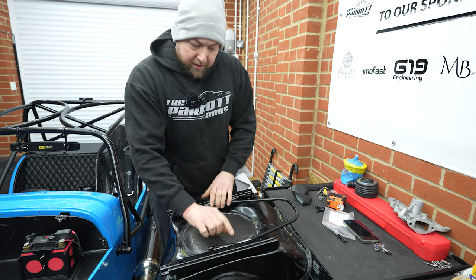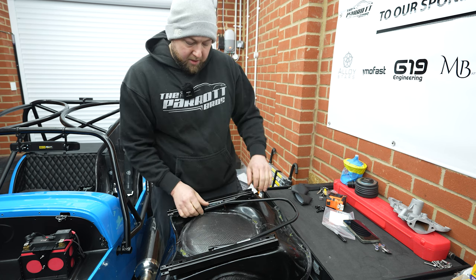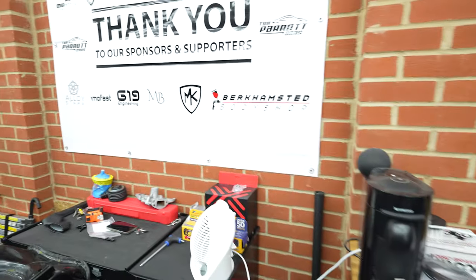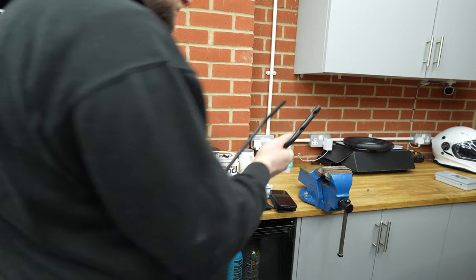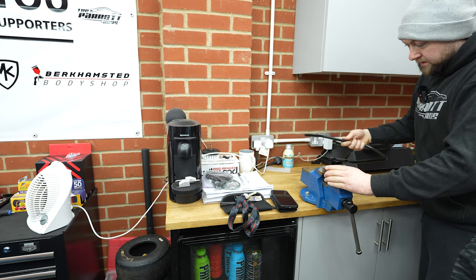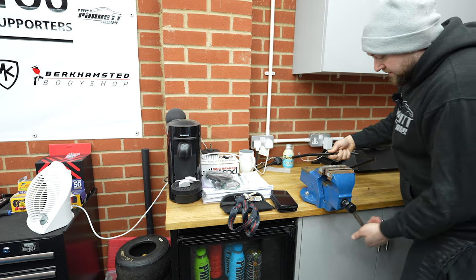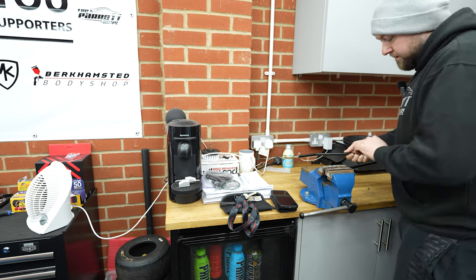So look, that's pretty good now. I'll maybe give it a little bit of flex out, but if we go to a vise, we'll just pull them straight. So we'll go to our trusty vise without stepping on my carbon arches. And if you've got some nice drawers like this, keep them in it. And we want to go straight.